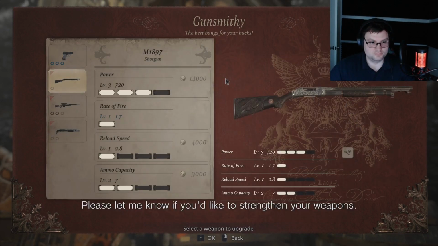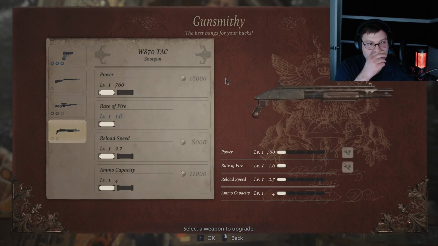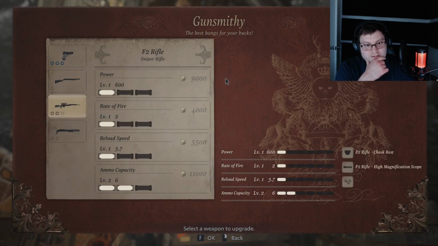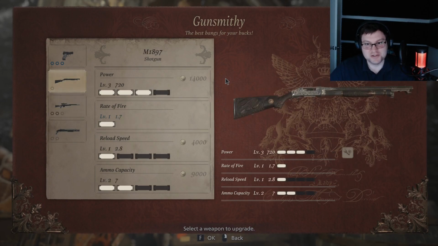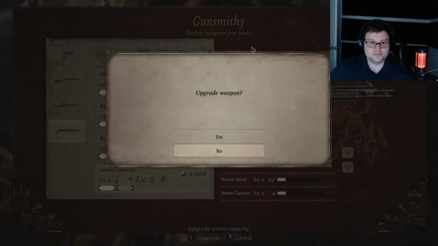Please let me know if you'd like to strengthen your weapons. Alright, so I did spend some money already upgrading the shotgun, but this one's already better. Oh, this one has very shitty... well, wait, no. This one will have great capacity eventually. There's no reason for me to keep using what I've been using. I really might as well just sell that one. Wait, actually, here's a question.